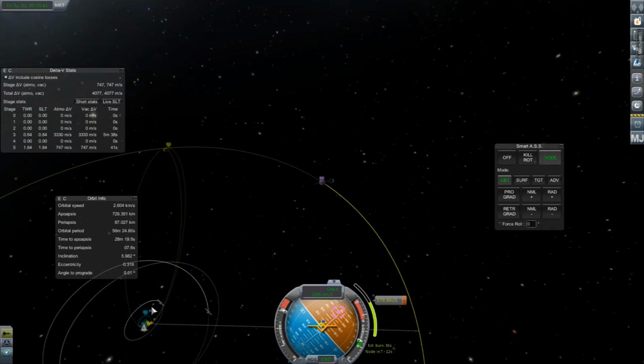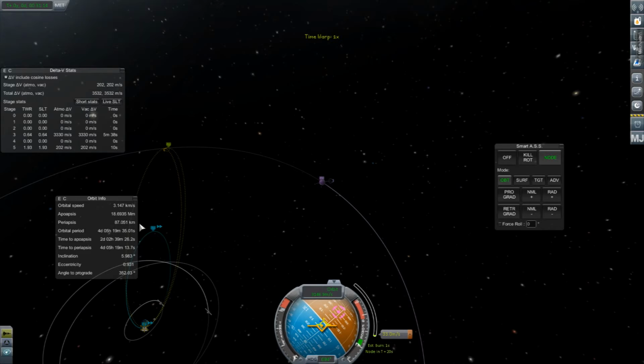I'm messing around with the sound. It's growing. There's Minmus. Quite excited to go to a different body. They say that Minmus is actually the easier one. Easier than the moon. I'm not sure if it's true. Stop.